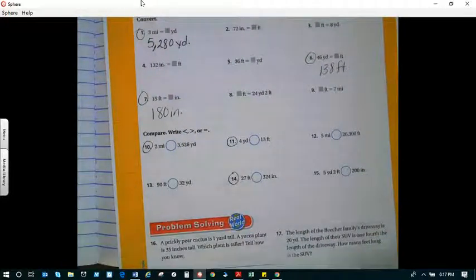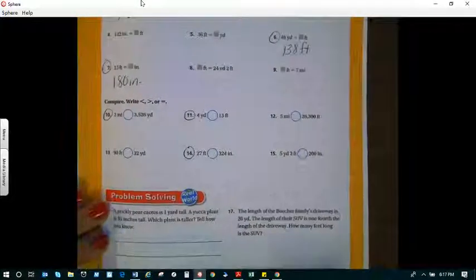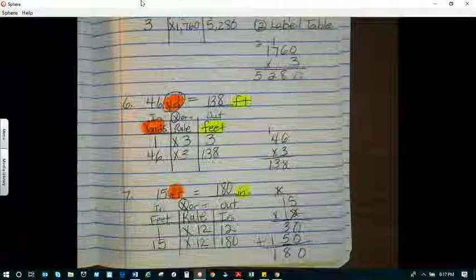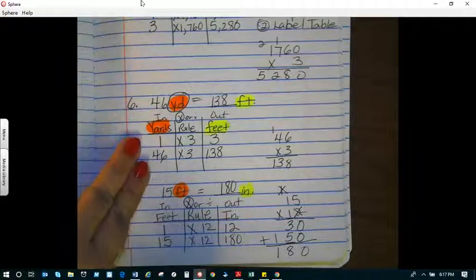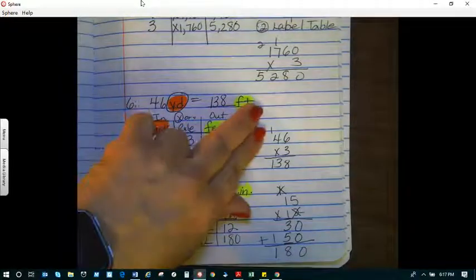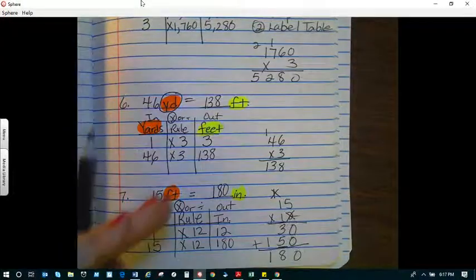All right, so now let's go to number 10. I'm going to place this on my paper so that I can see my work. Do not try to put everything on this paper. There is not enough room, and right now your brain is in training, and it really needs to be able to see those numbers lined up. And if you can see how it's color coordinated to help me remember that what's on the left is going in, what's coming out is going to be on the right. So got it? The machine is going this way, input to output.